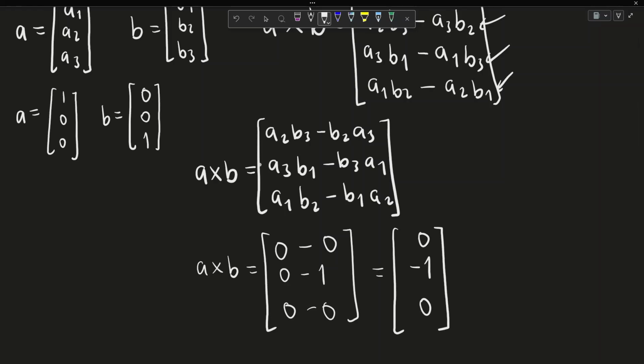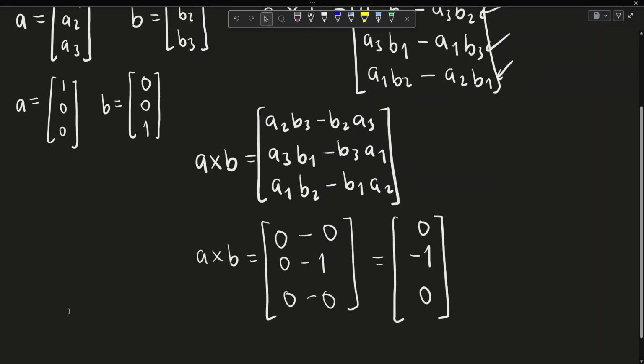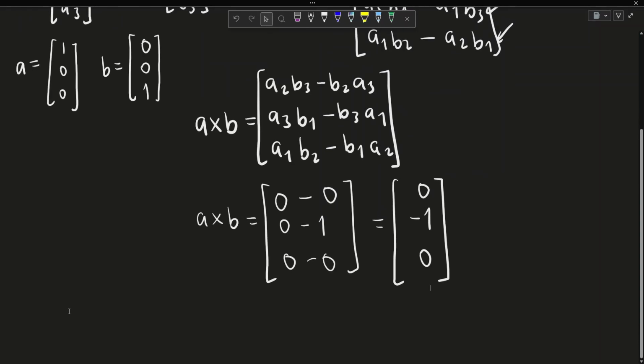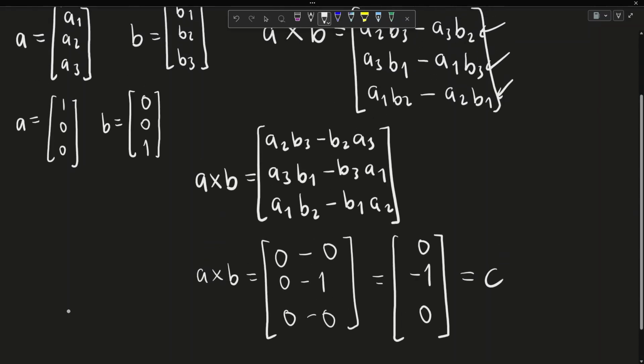So this is an interesting resulting vector that we've obtained. So what necessarily does it mean? What the cross product gives us is a new vector, A cross B, which we can call C, that is perpendicular to both A and B. So you'll observe that these two are unit vectors or basis unit vectors in R3. This is a corresponding negative basis unit vector. So it points in the opposite direction to the standard unit vector, and that's because we did A cross B.